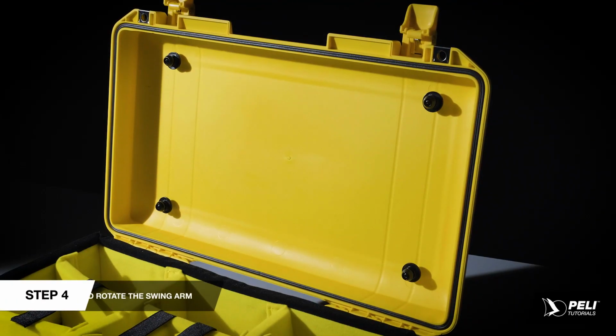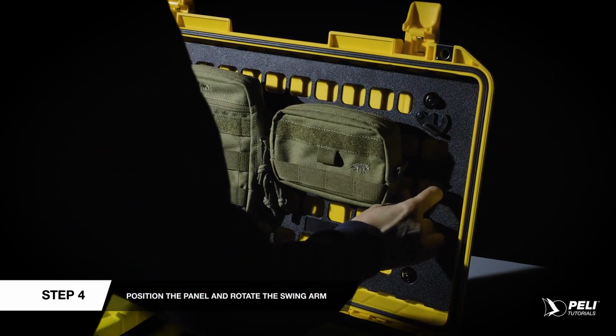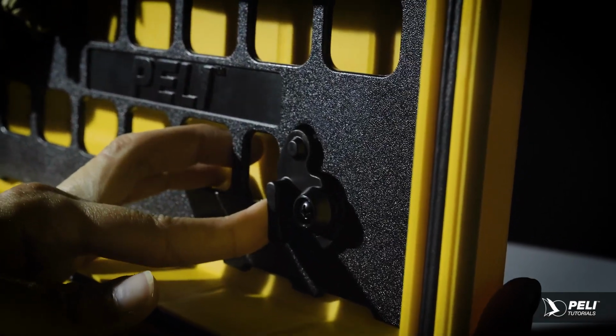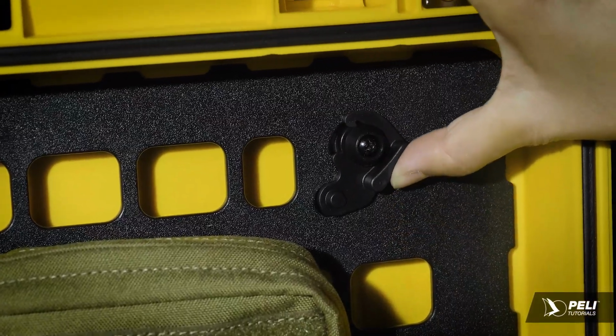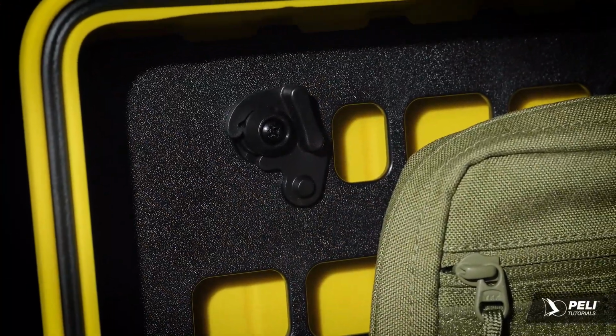Carefully position the holes of the panel onto the swing catch mounting bosses of the lid. Rotate the swing arm to latch counterclockwise onto the swing catch mounting boss until it clicks. Remember, make sure to attach any Molle accessories to the panel prior to fitting it into the lid.